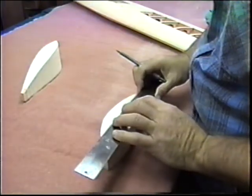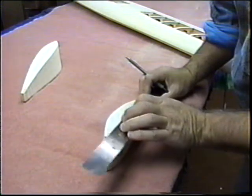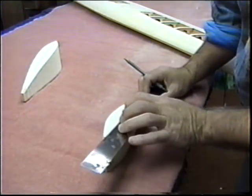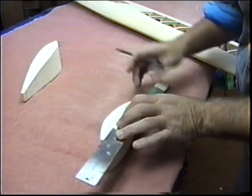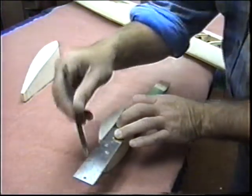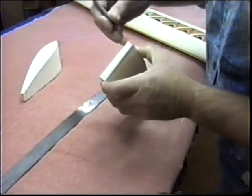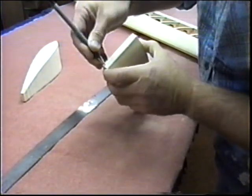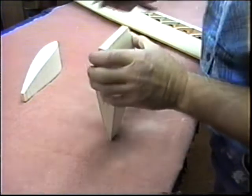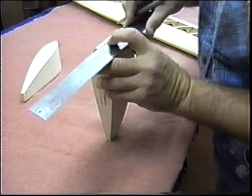Now just for a reference, I want to get a center line on the sides of the blocks. Just give me something to start a rough carving to. Now I can do a lot of the rough carving without having it attached to the wing. The advantage of that is I don't have to bang and beat the wing against a wall and a ceiling. And we live in a very confined space here. If you have a real big shop, a Tom Morris kind of shop, that wouldn't be a problem. But when you have a windy kind of shop, you're always banging into the ceilings and walls.